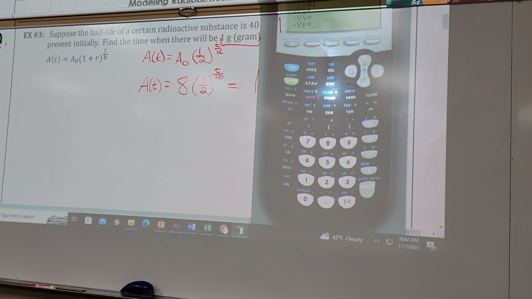It's automatic. If you don't have a calculator that's fancy like mine, then you'd have to put it in. Let's fix this window. Oh, you could on this one, actually. That's a good call. Thank you.